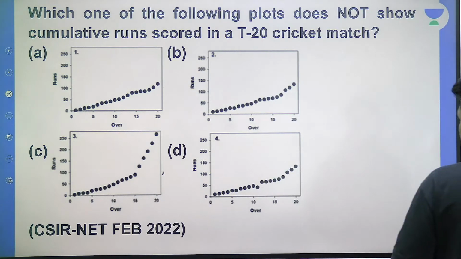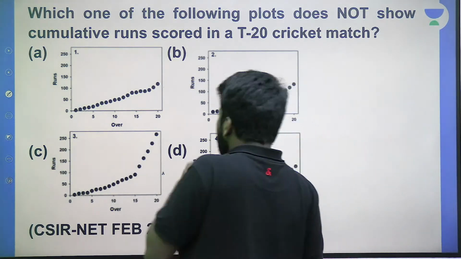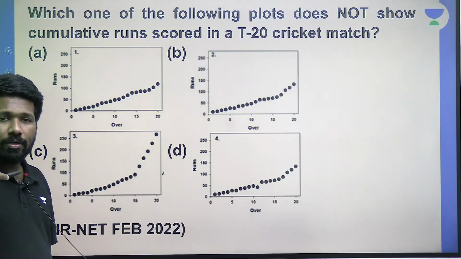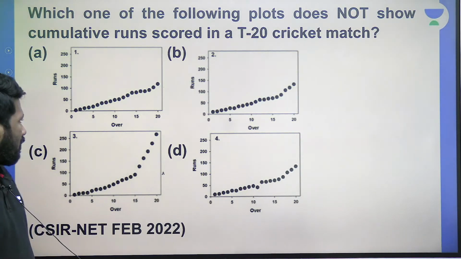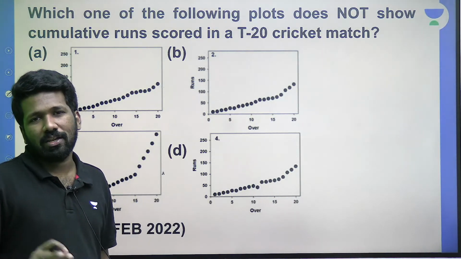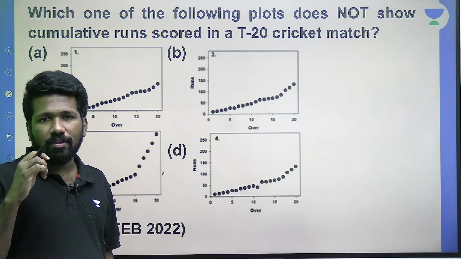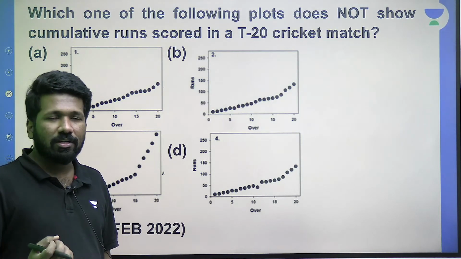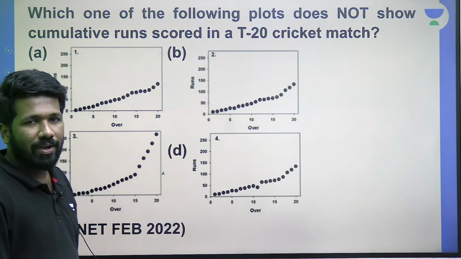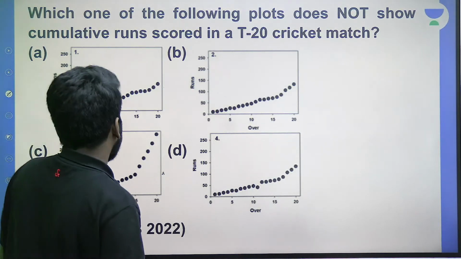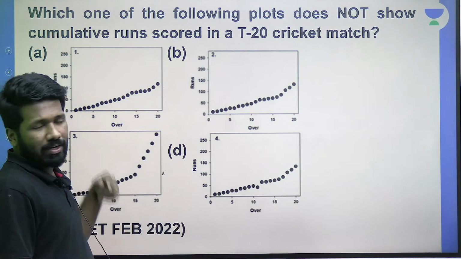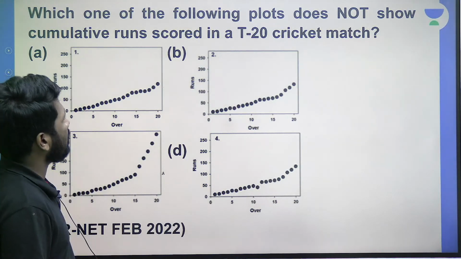Okay, so I'll explain. Most of you got it. So what do cumulative runs mean? Cumulative runs means total runs till that over. Over in a cricket match, you all know, I guess. Those who are not following cricket also, basically you know that there will be 50 overs for a one day international, 20 overs for a T20. That is why it is called twenty-twenty cricket or T20 cricket. So in those 20 overs, the progression of total runs is being represented.